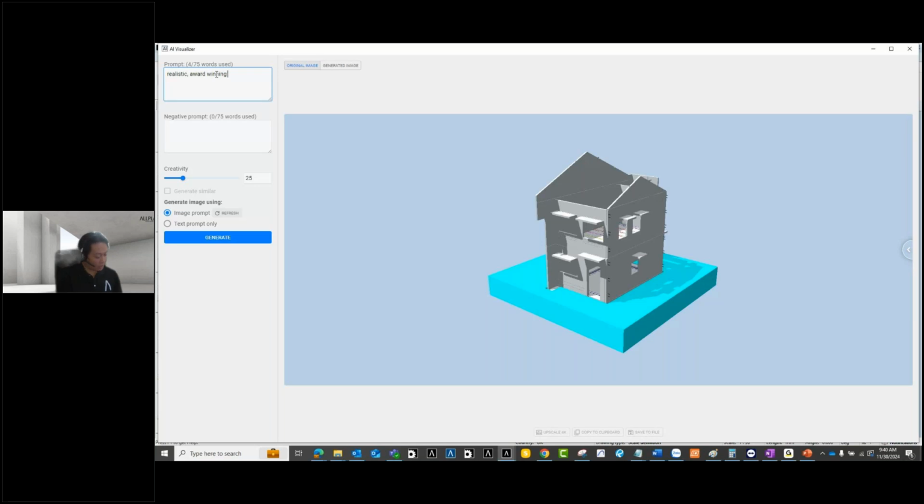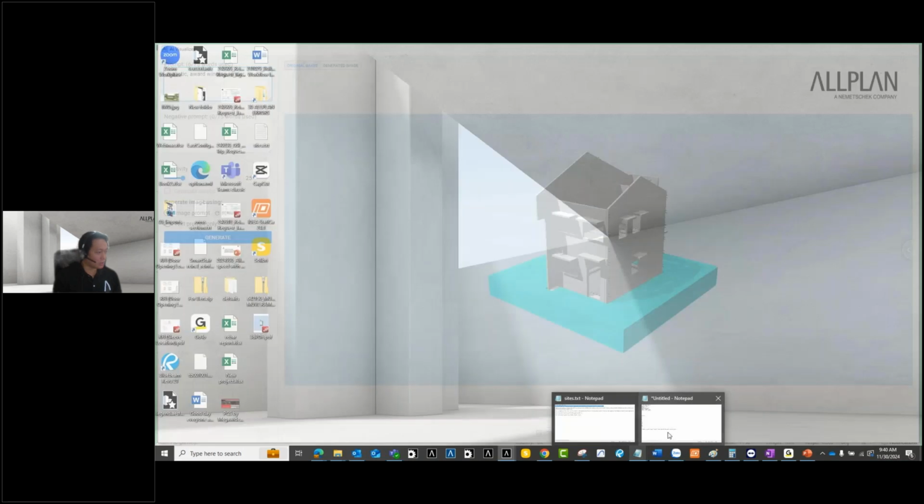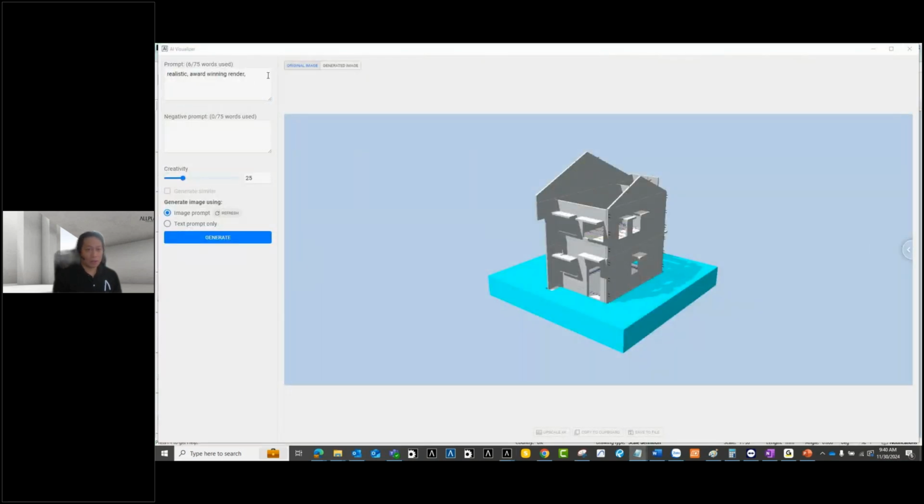Award winning render. What else? Let me check my list. I have a list here, which is modern precast concrete house. Okay, so it's just these three, and then generate.